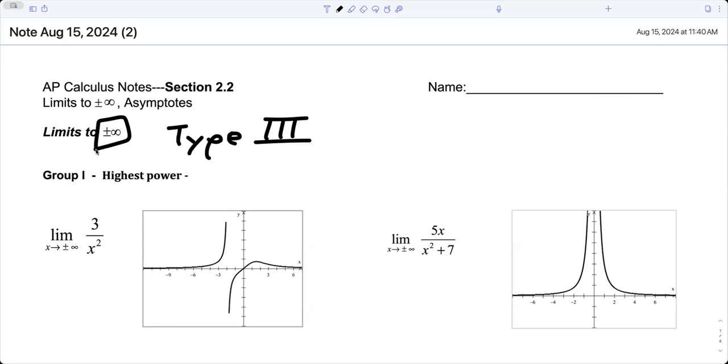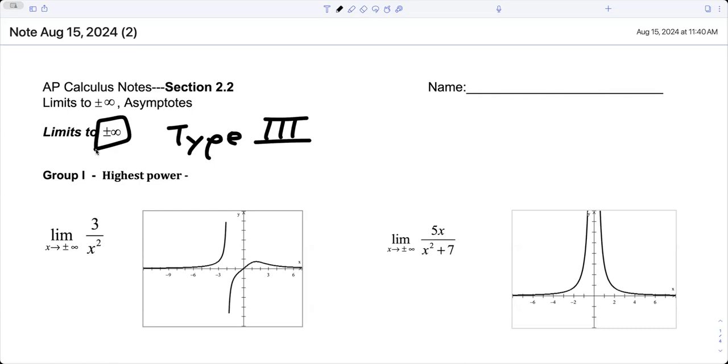If it's the limit as x goes to a point like 2 or -1, then we do what we have seen previously, right? We check to see if it will factor, we simplify, then we plug in, or we might just plug it in. That is if it's going to a point. If it is going to positive or negative infinity, then we do this. So there are 3 different categories or groups here.